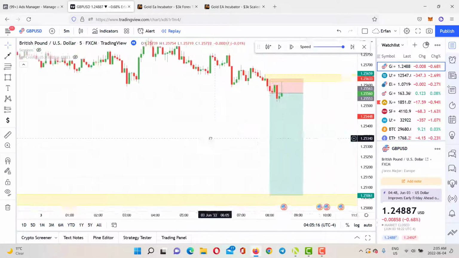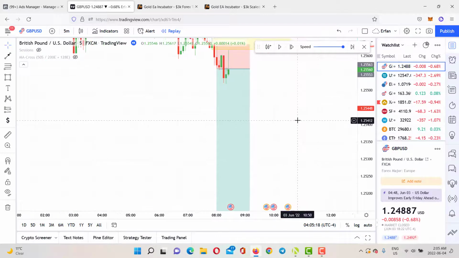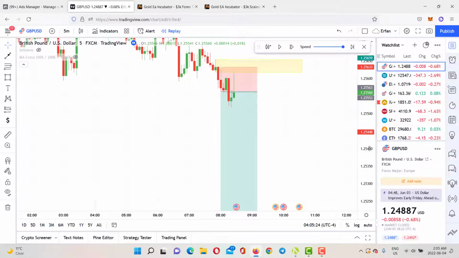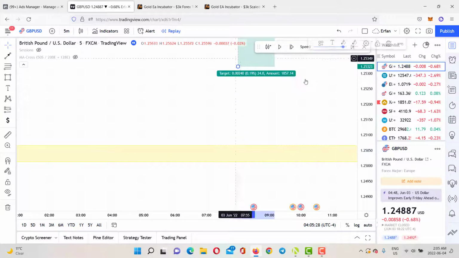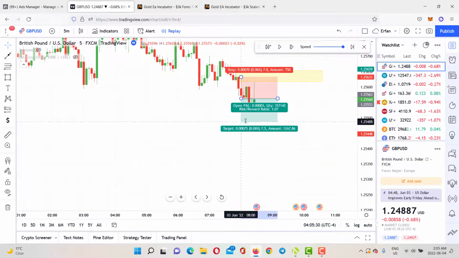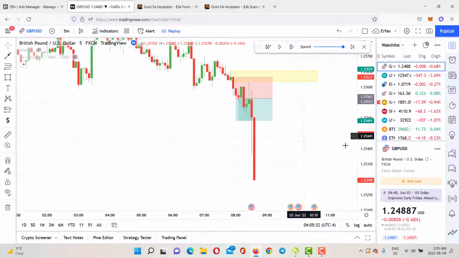I never do that, and if I do that, it's gotta be my second or third TP, and also it's going to be risk-free. But in this case, it didn't happen. I can easily take my 1-to-1 and get out of the market as soon as possible. As you can see, this is exactly what happened.